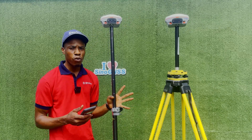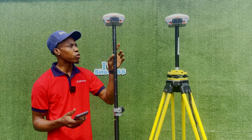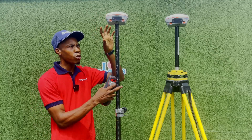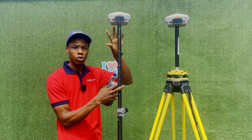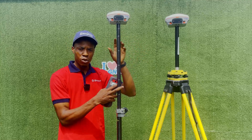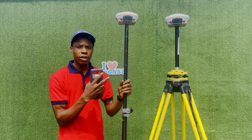One cause is interference — if there's something blocking the receiver from seeing the sky, it can make your GNSS go from fixed to float. So what you do is avoid those areas, like going near tall buildings, trees, or sheets, so that your GNSS can see the sky clearly and remain fixed.